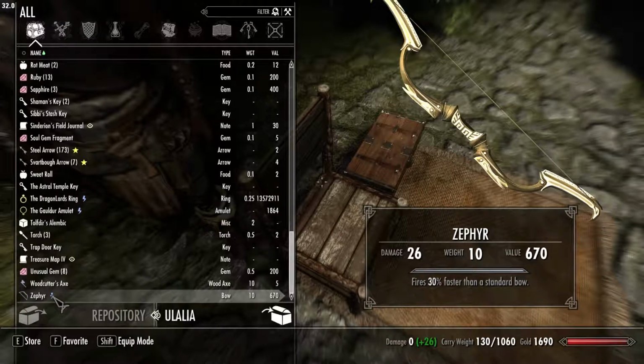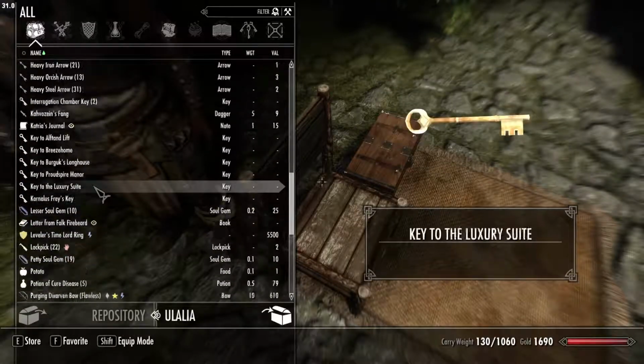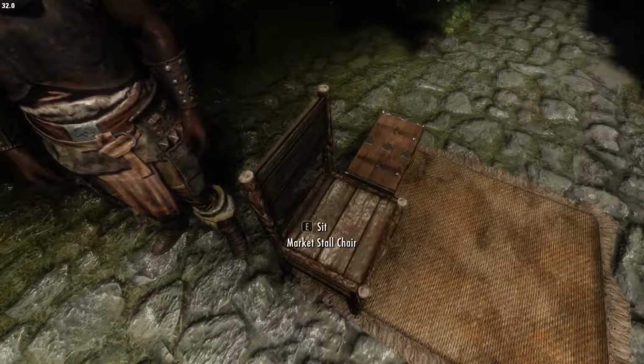I think we'll keep that. And I'll keep the woodcutter's axe. Alright, so that's pretty much what we're going to do with that. All the stuff we're going to have there.